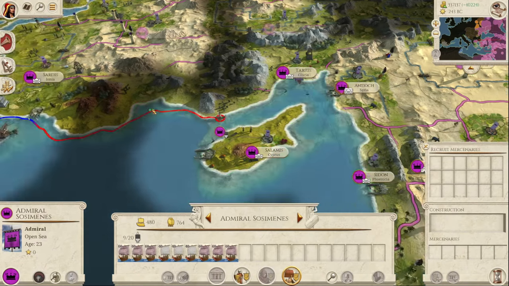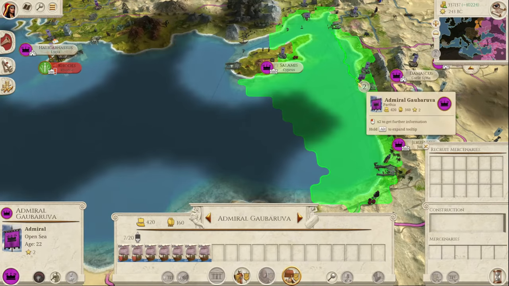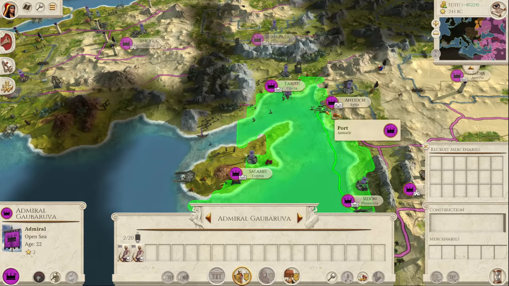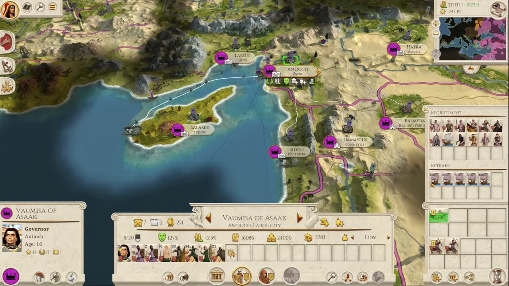You don't have anyone on, do you? No. I just want to check all my ships just in case. You have two archers on. Send you here and we'll get you to pick up the next batch of troops.